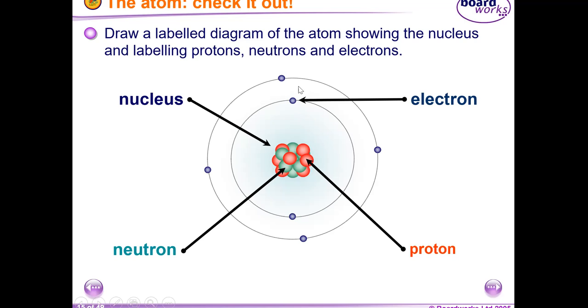Now, of course, in real life, the atom does not really look like this. The atom is going to be more 3D, and then the orbits will be a little bit in and out of the page and at different angles. It's not just flat 2D like this. And the electrons certainly do not just sit still. They will be moving around like crazy. We'll talk about that more when I come back to school, the actual 3D model of an atom. But for now, this is the simplified secondary school version of the atom and the atomic structure.